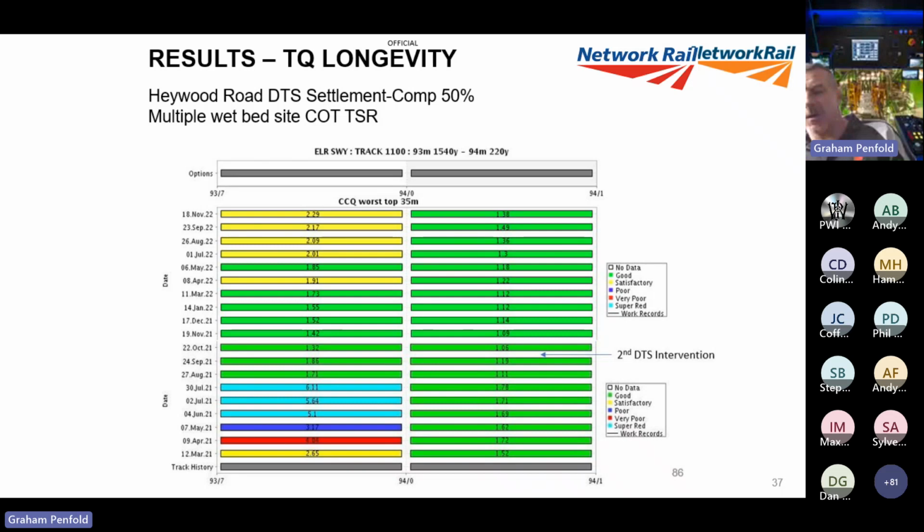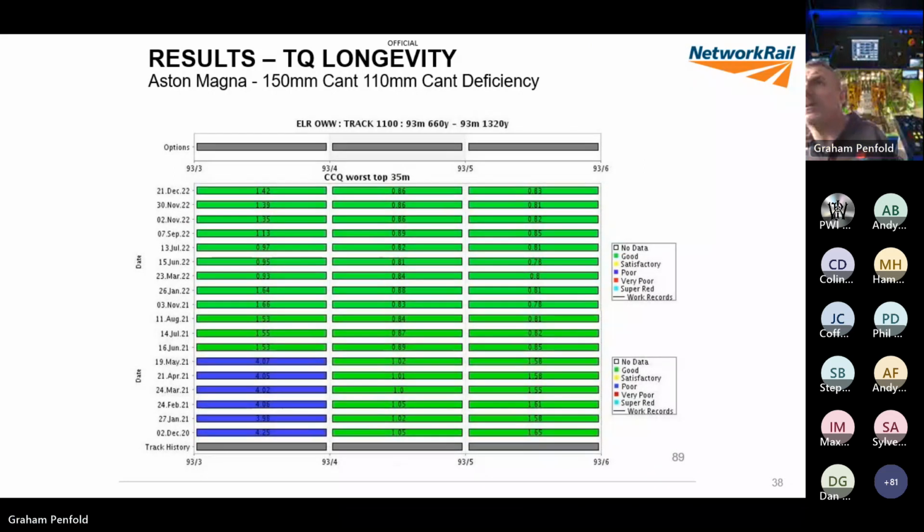So as you can see, if you use settlement compensation and DTS together, the results are quite phenomenal. This was on a high cant deficiency curve. We had a real problematic poor rate from there. What tends to happen when you've got poor rates, where you've got faults in the track that are long standing, is you have something called ballast memory, where the compaction under the sleepers almost remembers what it was. So if you come in with a tamper, and you intervene with some lifts, they're generally quite low lifts, 17, 18, 19, 20.